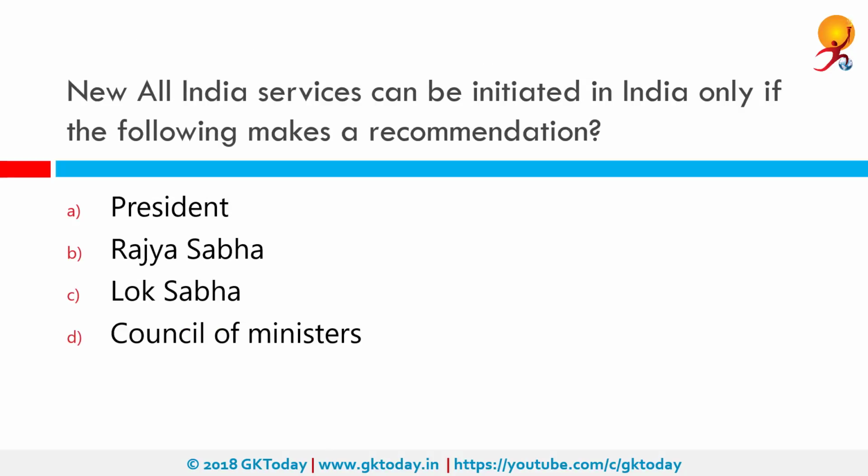New All India services can be initiated in India only if the following makes a recommendation. As per the Constitution of India, a new All India service can be instituted with only the initiative of the Rajya Sabha according to Article 312 of the Constitution. So the correct answer is Rajya Sabha.